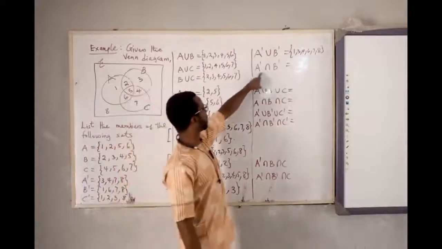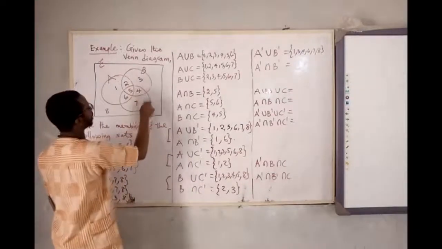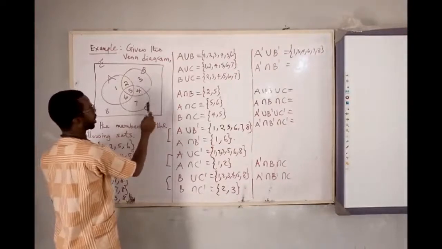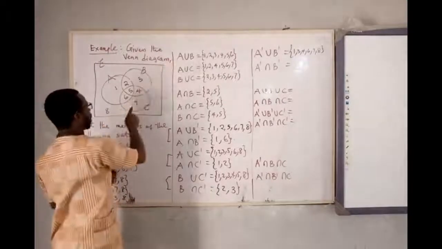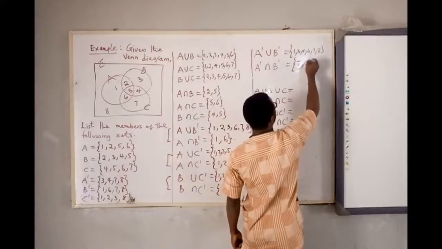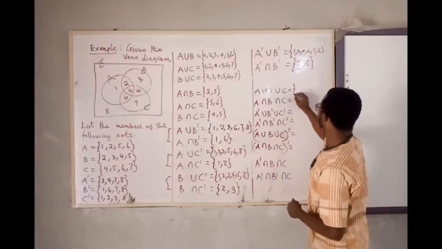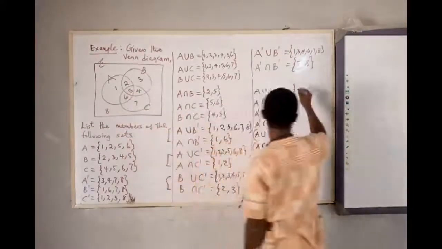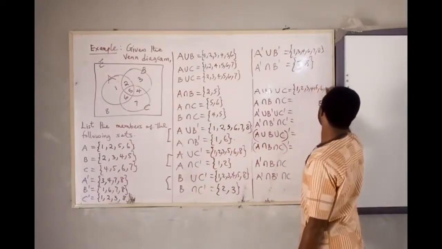So right here, we only have A and B. So you are assuming that C is not really there. So if I clean this C, it's because this 7 will also be outside, actually. So now I'm going to prime this, remove the A, I'm going to prime the B, so I'll have 7 and 8 left. So I have 7 and 8. This is 7 and this is 8. A union B union C will give us everything inside A, B, and C. This is not part. So I'm going to have 1, 2, 3, 4, 5, 6, 7.